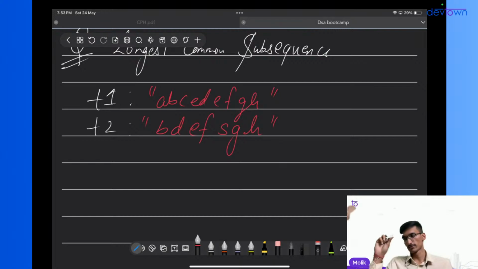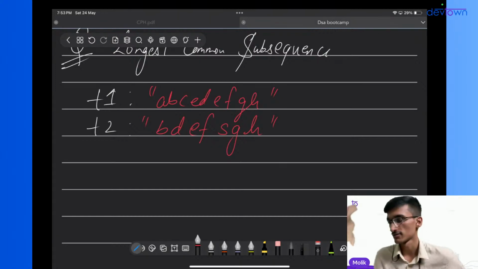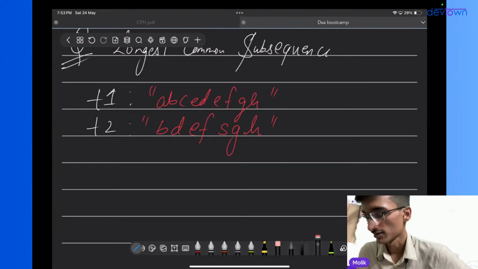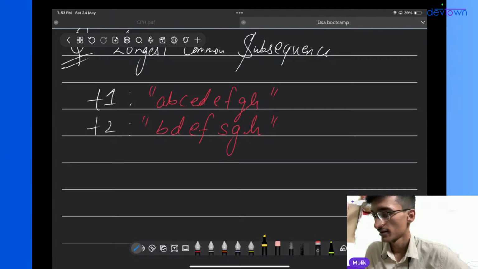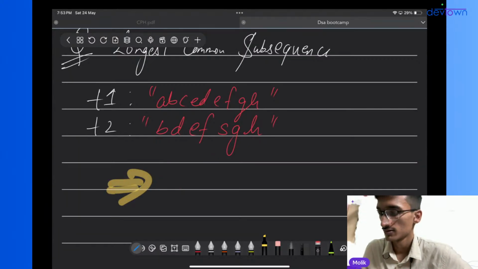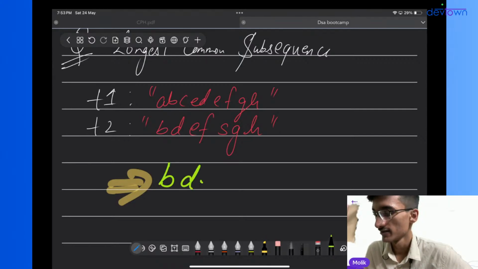You have to give the maximum longest common subsequence in those two strings. In this string, B, D, E, F, G, H. Clearly, the answer is B, D, E, F, G, H.